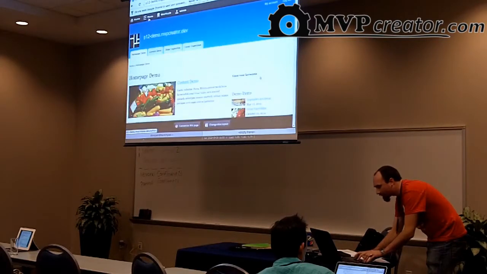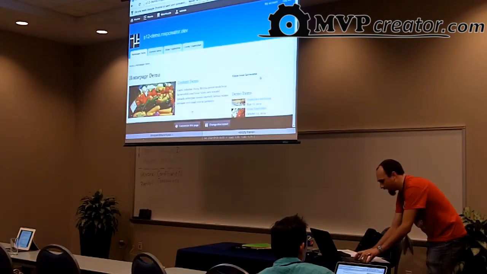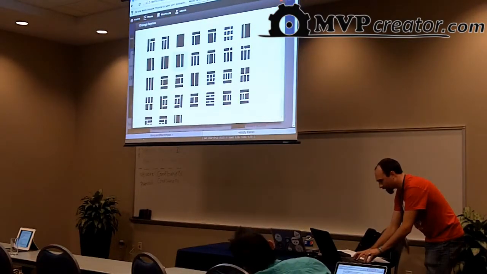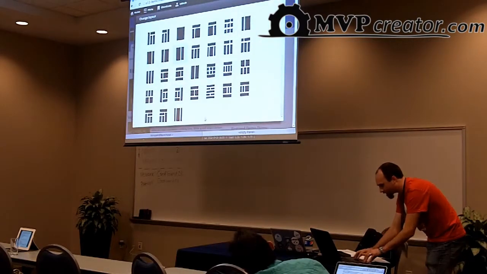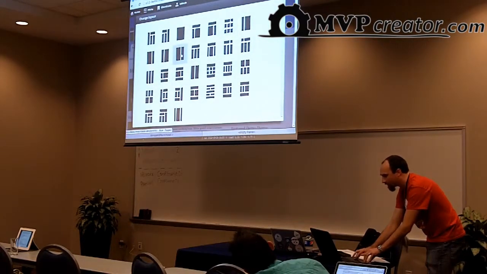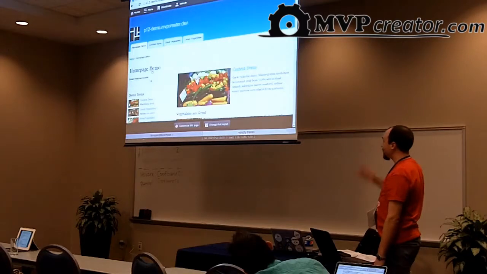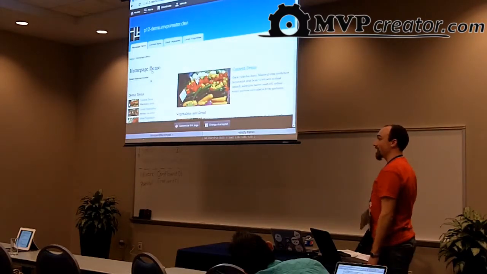So the Panels IPE, which I've been talking about so much, adds these two buttons down here at the bottom. I'm going to click Change this layout. It gives me the same set of layouts you saw on my previous slide. This one's selected. Let's switch to the sidebar on the left. We've gone from the sidebar on the right to the sidebar on the left. This page is already live.